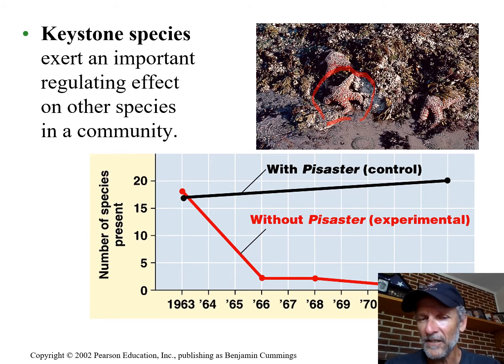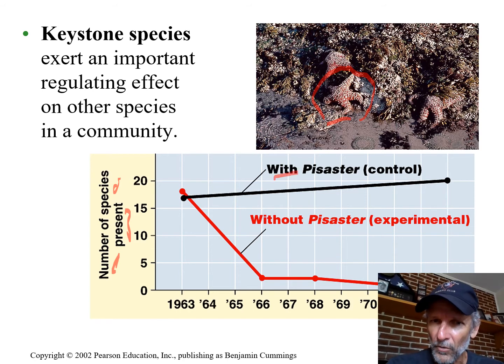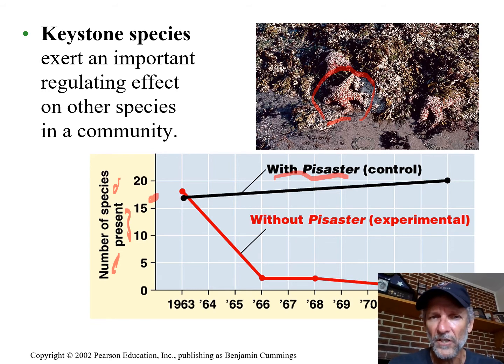And what this guy did that did this study is he went along the coast in Washington. This is Washington State. And he plucked all the starfish off of this one area. And then he sat back and waited to see what would happen in terms of number of species present. We would call this species diversity. So with these starfish around, this graph says that there were about 17 different species of things. But when they took the starfish away, in the matter of a couple years down here, right, the number of species present plummeted to about 2 by just taking one species away. This is a classic keystone species kind of thing, and this guy produced that name, keystone species.